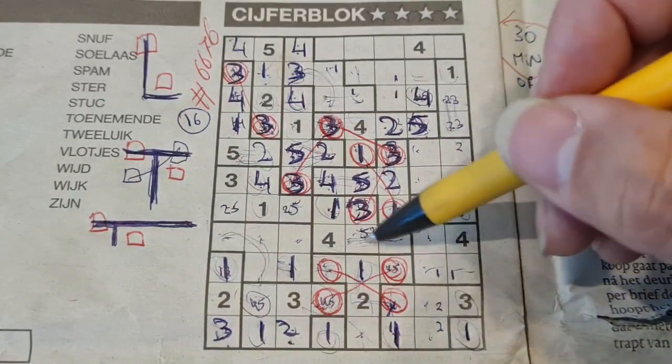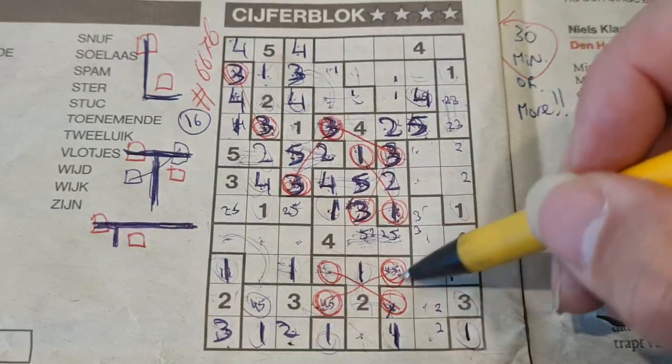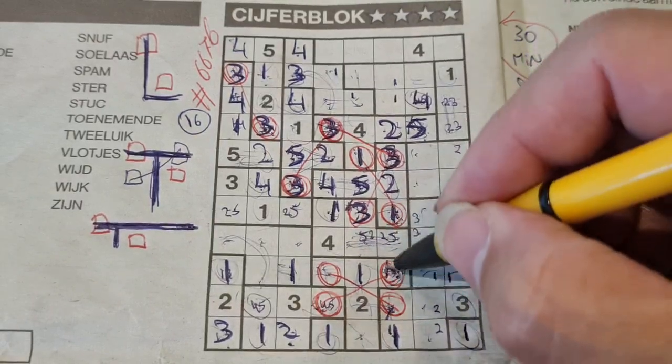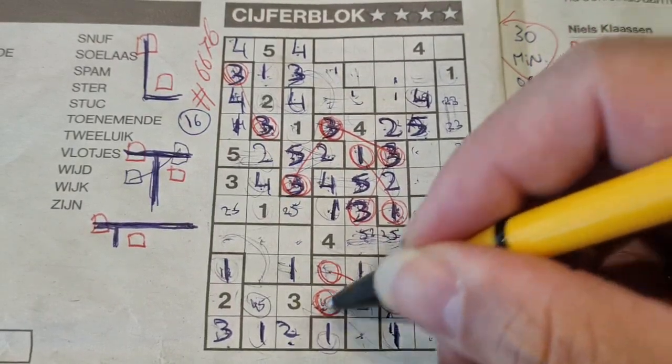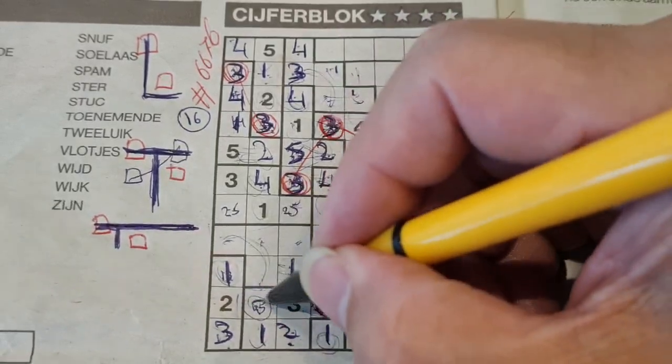That means we have a double 5 there. That means that this box cannot be a 5 anymore. If I place a 5 here, I cannot fill any 5 in one of those two boxes. So this box should be a 4 and is connected with that box, should be also a 4. One box left in this area for number 5.